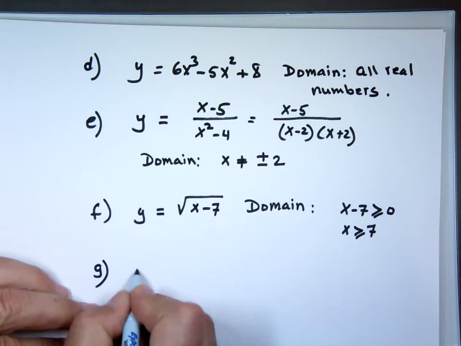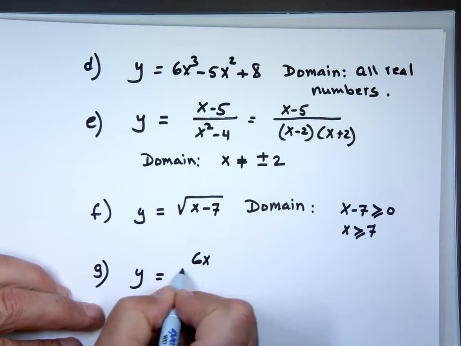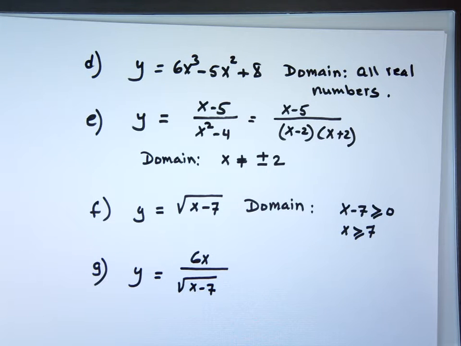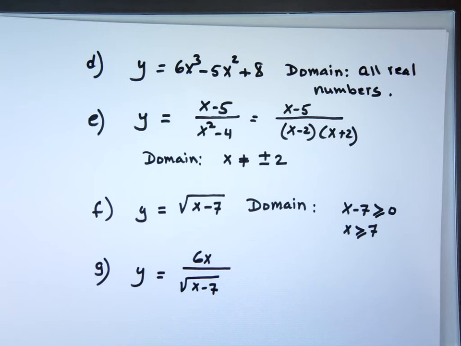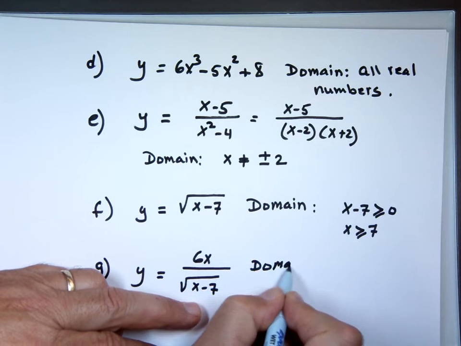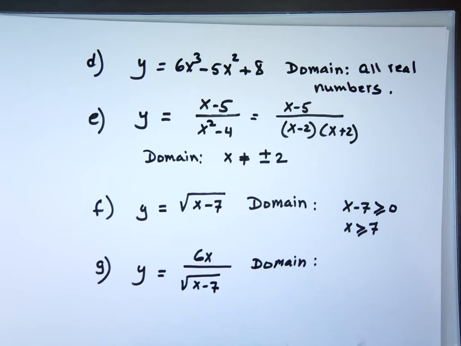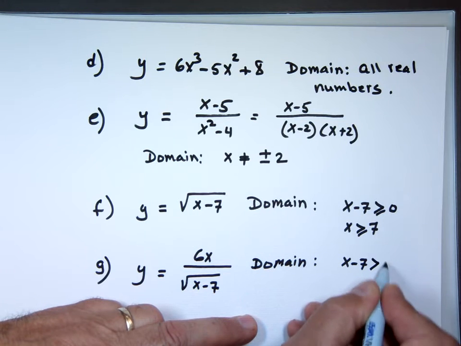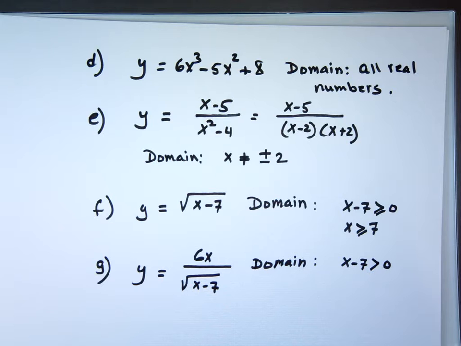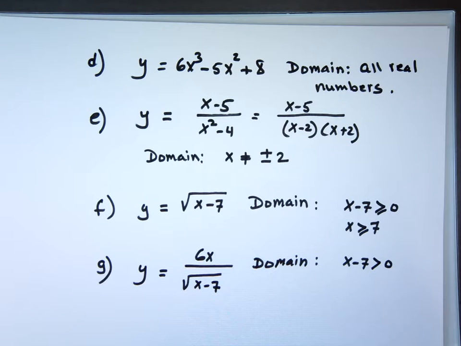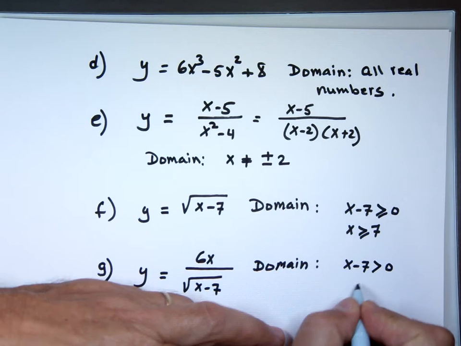Let's try the last one. How is this problem different than the one before it? What's the difference between them? What is it? Correct. It can't be 0. So you want x minus 7 to be greater than 0. Can't be 0. You can take the square root of 0, but the fact this is in the bottom, square root of 0 will be 0. When you divide 6x by 0, we've got a problem. So it can't be. That's why this one says greater than, and the other says greater than or equal to. So x will be greater than 7.